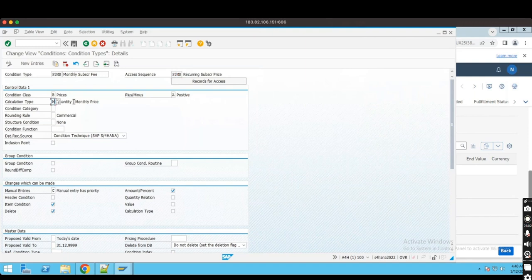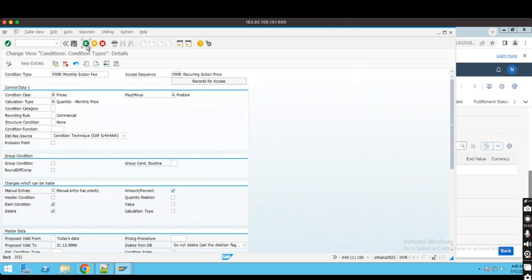It's a recurring price that we are going to use. It's an item condition, whether we can delete or not, and whether it is an amount or percentage kind of thing. These are all standard, we are not going to change them, and you can also enter manually. Manual entry has priority: if you enter manually, it will take precedence over the automatic determination.